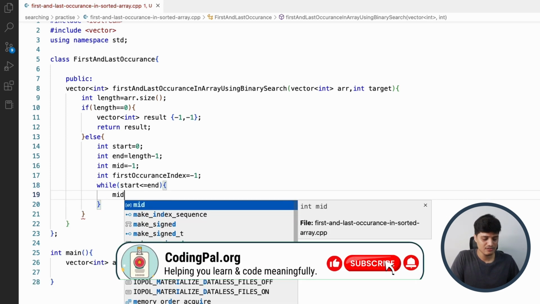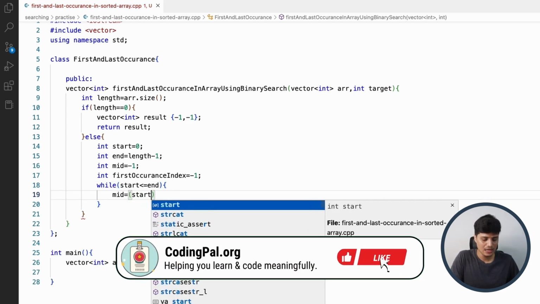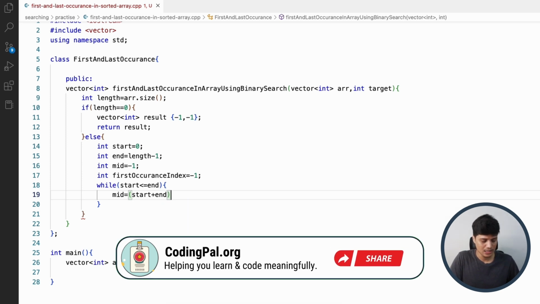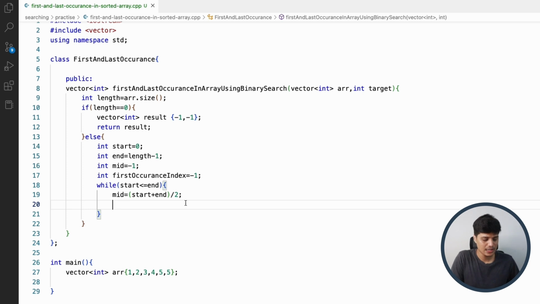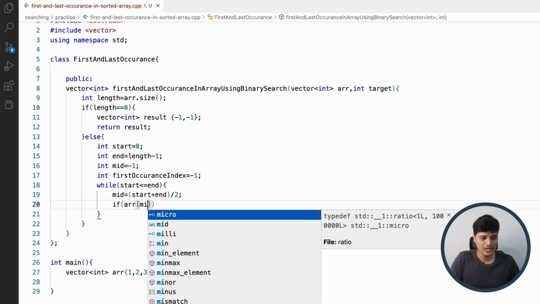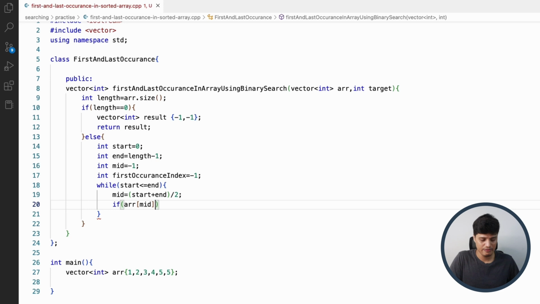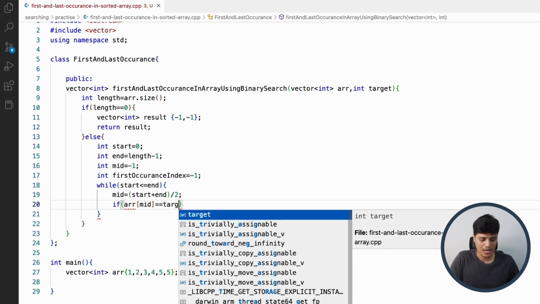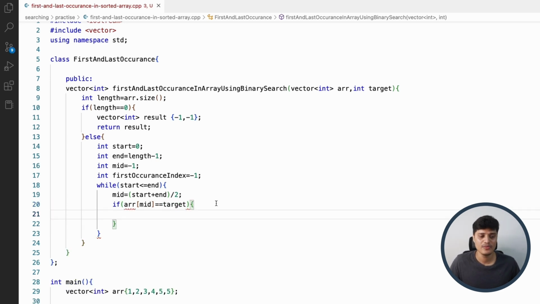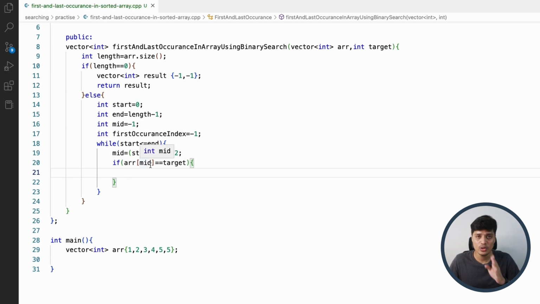Here first we will calculate the middle. The middle will be start plus end divided by 2. Once we calculate the middle, whatever value we have at this middle index, we will compare it with the target value we have been given. If the value at the middle matches the target value, that means the middle index could be the first occurrence of that particular value.